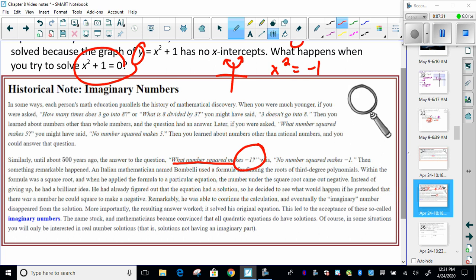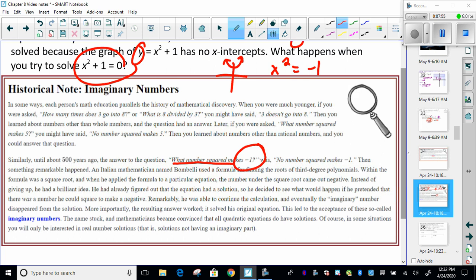So they had to figure out how do we actually make this work, because we're not able to take the square root of a negative number and get a real number. Listen to that carefully. I can't take the square root of a negative number and get a real number. I get a complex number or an imaginary number. So when your teachers before told you, hey, you can't square root a negative, I always want to add on the caveat and get a real number, because you can square root a negative number. You absolutely can. It's just not real.